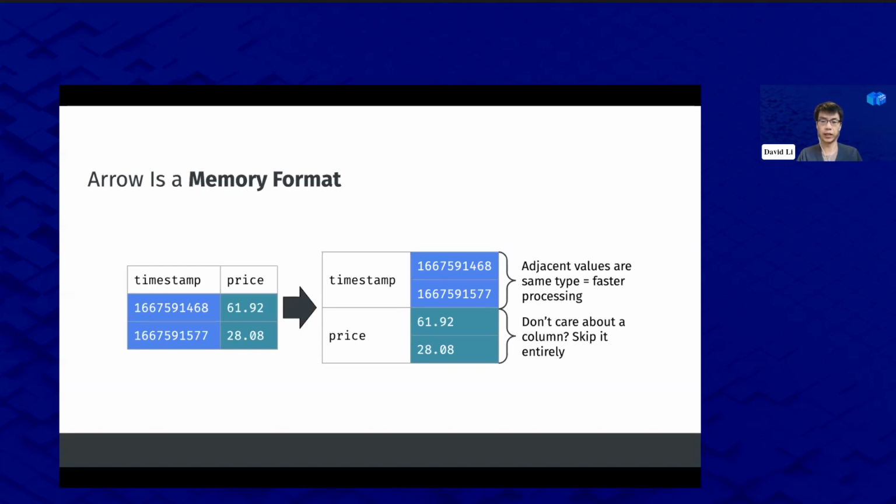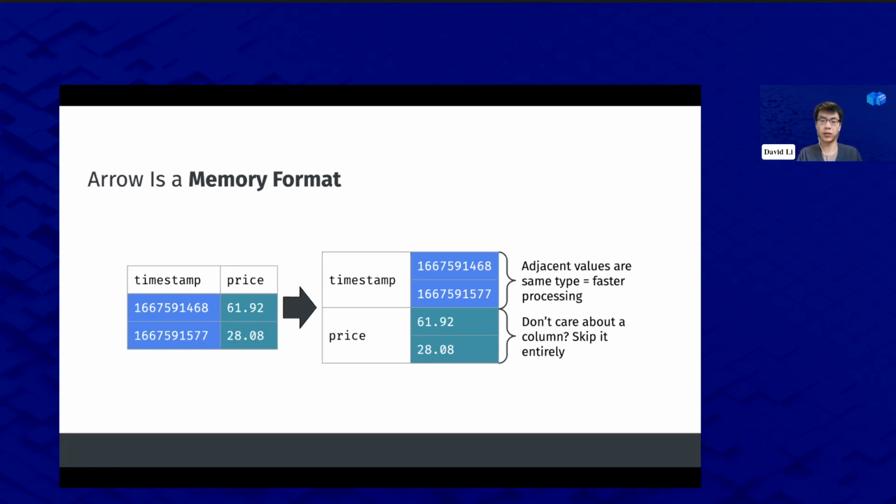But just to go over it again, a columnar format is going to slice that data table vertically into buffers instead of horizontally. A columnar data layout has several benefits. Adjacent values are of the same type, so that generally works better with your processor's caches. And if you can take advantage of things like SIMD or vectorization, a columnar layout works better with those as well. Arrow is also generally designed to be zero copy.